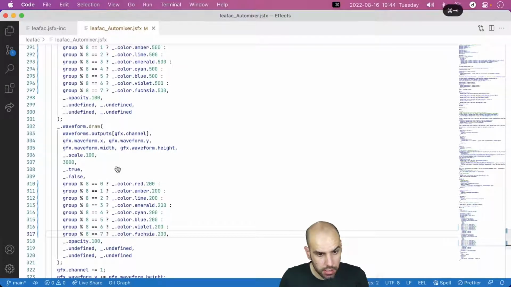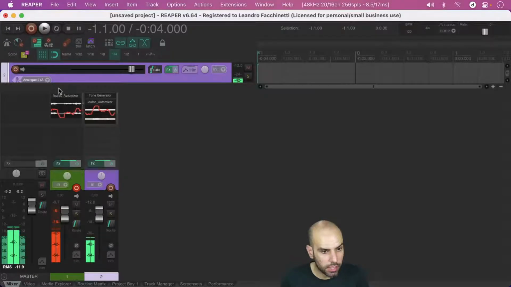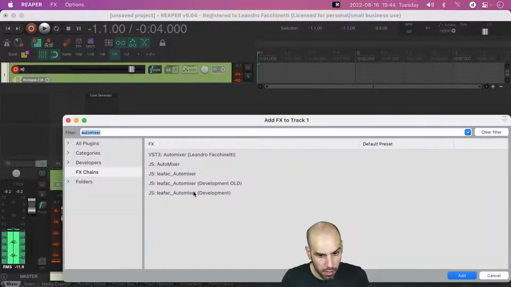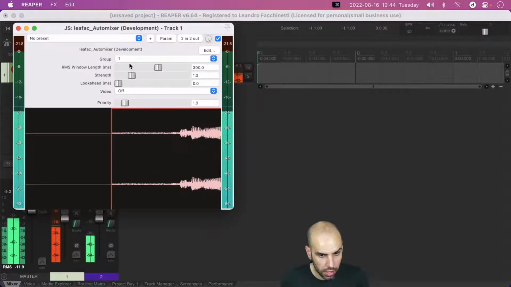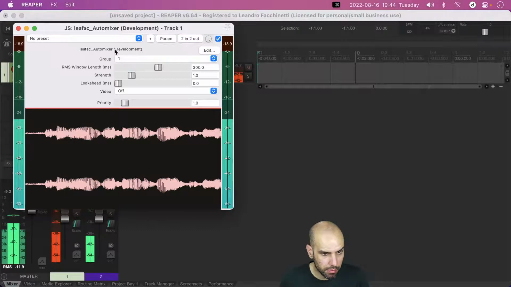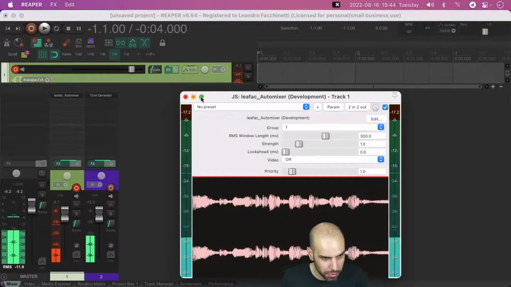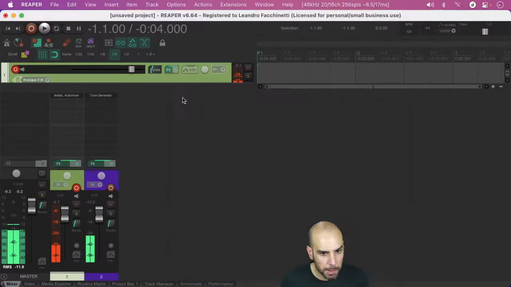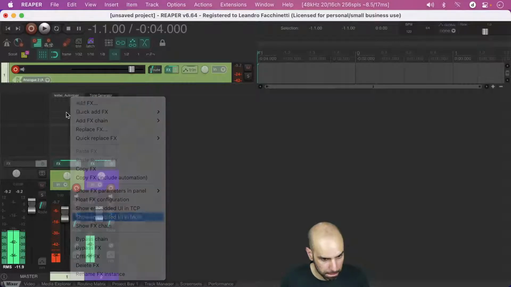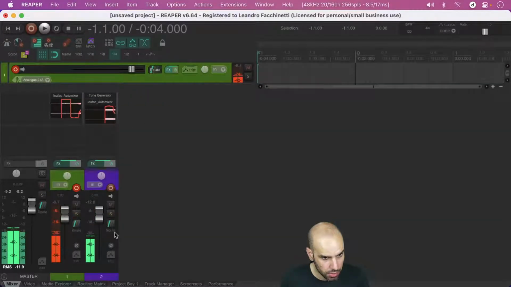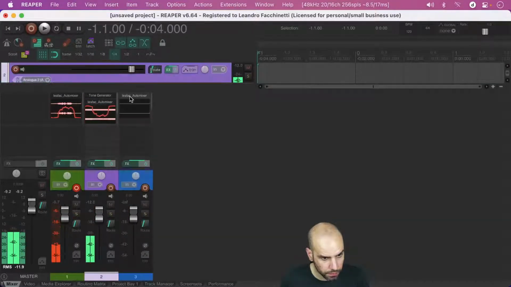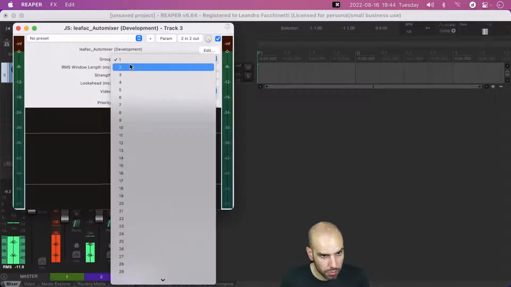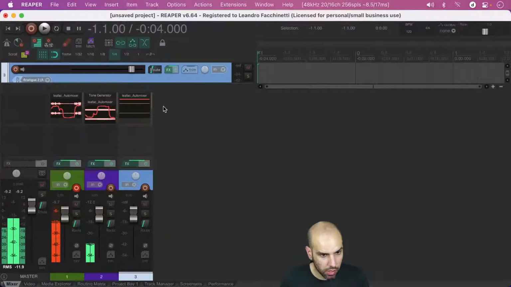Yeah, let's test this. What's the worst that can happen? Okay, the waveform is a bit red. But it may not be the best color for the first group. But anyway, so this is going to be group 1. This is going to be group 2. And the color is very distinct, which I like.